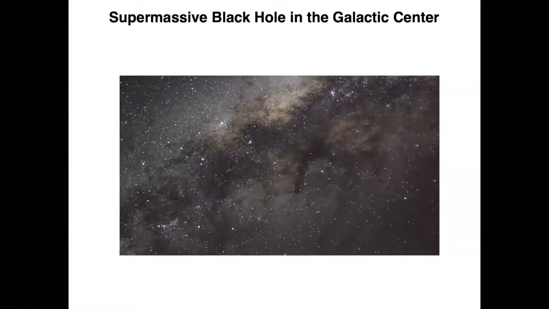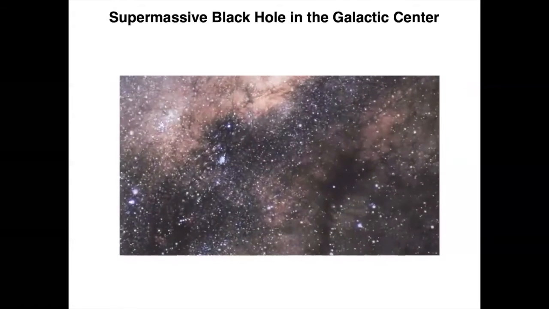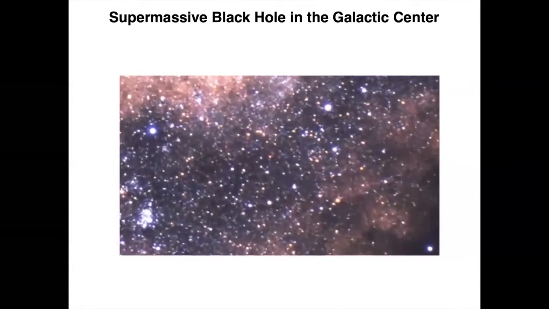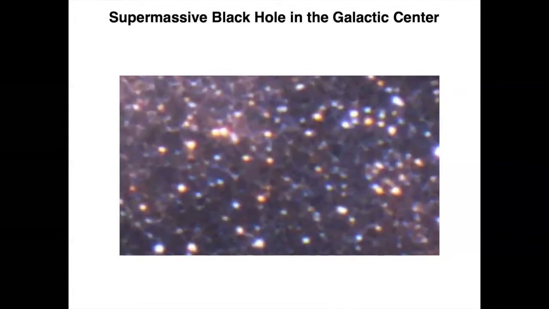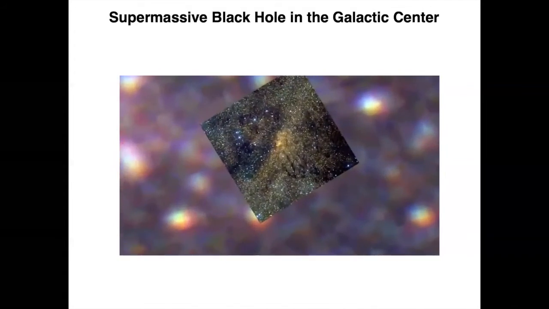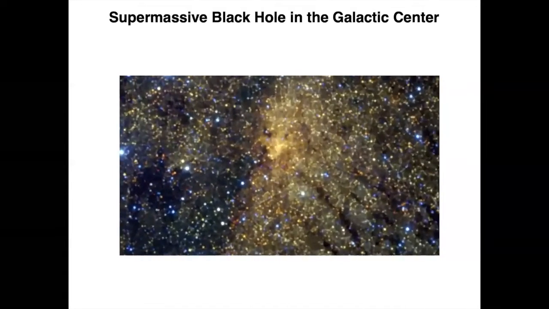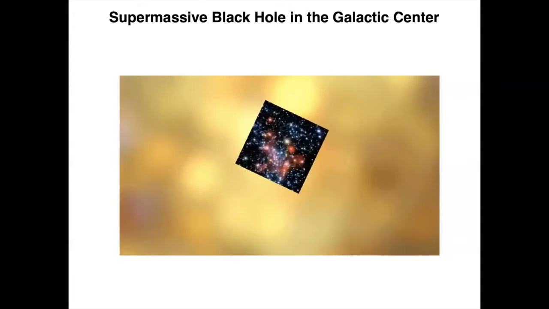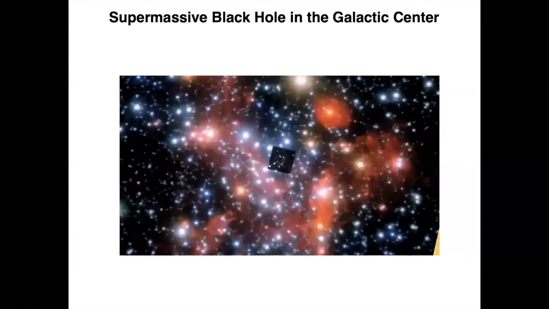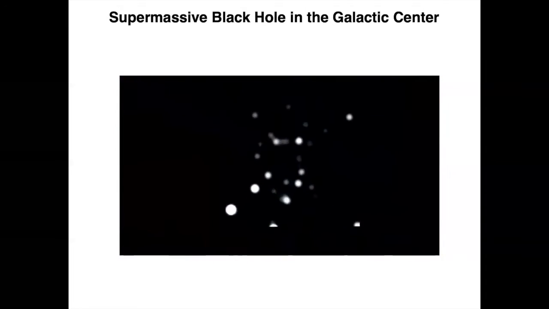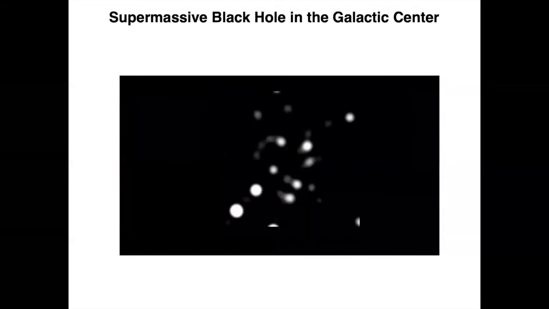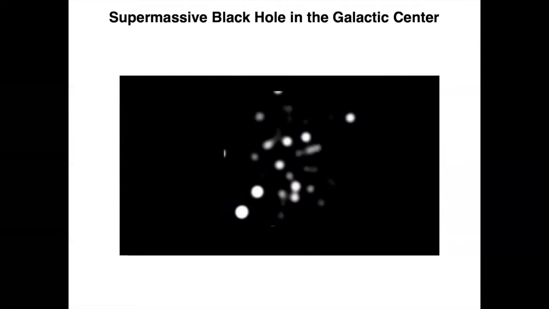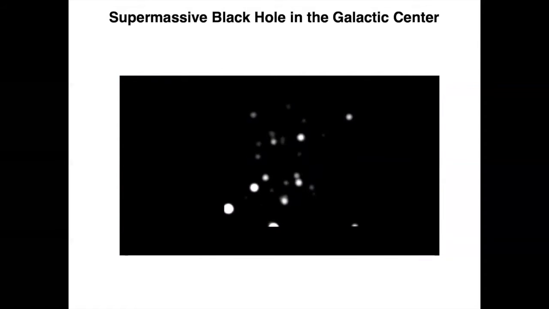However, at infrared wavelengths of about 2 micron, there are just 2 magnitudes of extinction. Adaptive optics permits viewing the galactic center at infrared wavelengths with a resolution of 0.1 arcsecond. This permits us to resolve structures as small as 800 AU at the galactic center. The stars you see in the infrared are mostly cool giants.